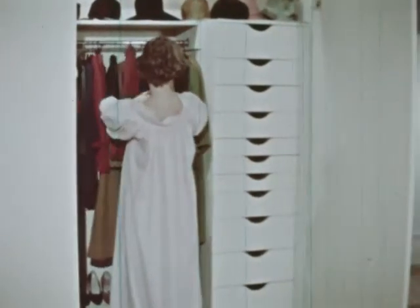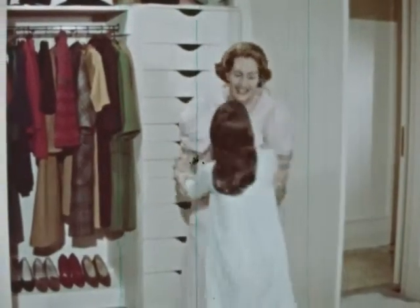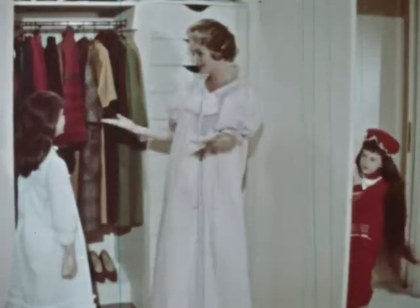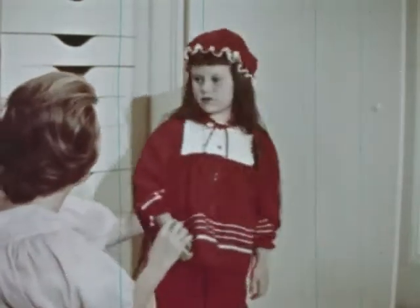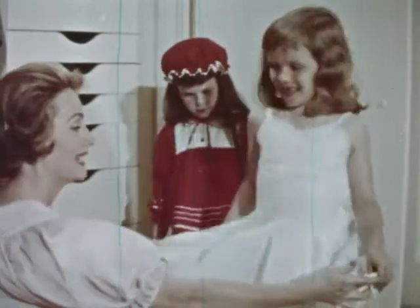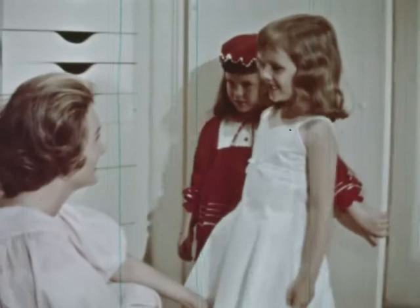Fashion makes news everywhere, at every hour, and from the skin out. Early in the morning, the whole family becomes a style parade. Joanie's blue cotton challis gown is edged with lace. Mother in her easy-care wash-and-wear nightgown and peignoir. Susie in her storybook red flannelette sleep suit with its own frilly nightcap. Mary shows a flared, polished cotton petticoat with dainty bow and edged in lace, ready to go under a dress cut just like Mama's.